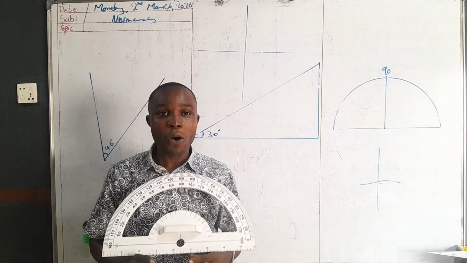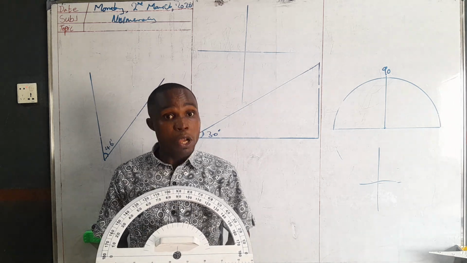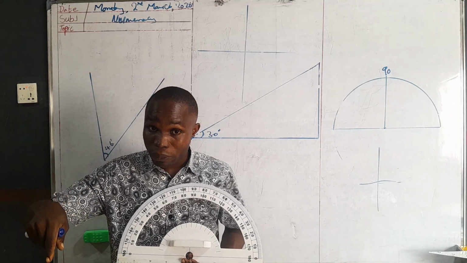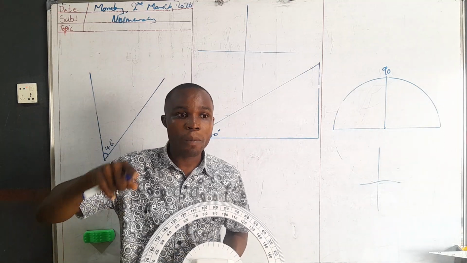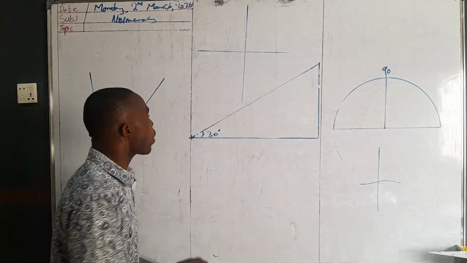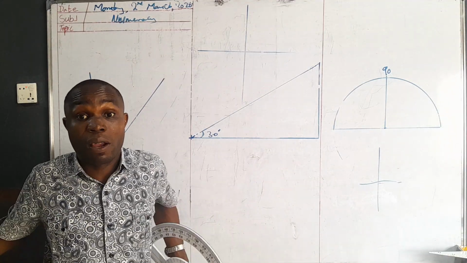No, please. So now I'm going to give you some diagrams in your textbook. You are going to use your protractor to measure the diagrams already in your textbook. Are we good? But before I end this class, I want to give you another thing. If you can measure a particular angle, create an angle by yourself.